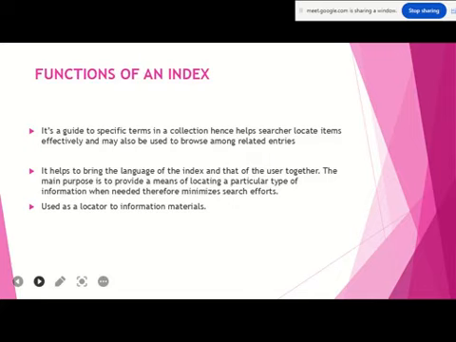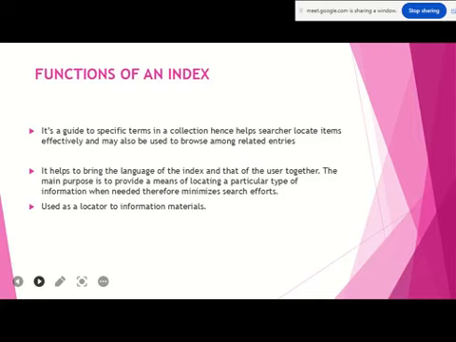For example, we have a shelf there. Beside the shelf, or to the side of the shelf, there is an index list of information materials that are contained in a particular shelf. So you get to the shelf, you get to the list, which is the index of the shelf, and from there you'd be able to locate information materials that are contained there.